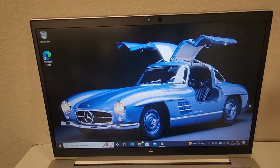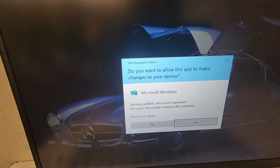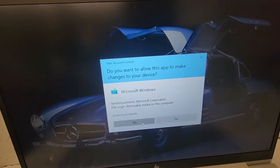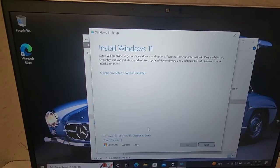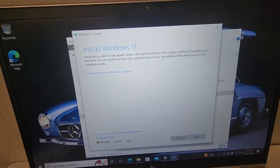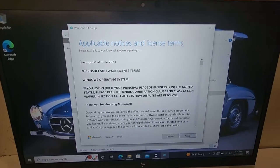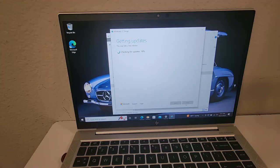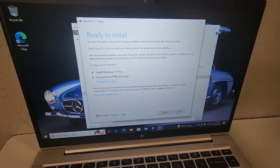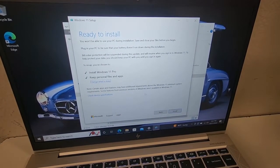So I'll go to my Explorer. Over here I click on the drive, and I double click on setup. I click yes to begin the installation. If I want to help make the installation better, I can leave that unchecked and I hit next. It brings this up and I hit accept. The installation checks for updates before it begins installing. Next it will give you a breakdown of what's going to be installed. It's going to be installing Windows 11 Pro and keeping my personal files and apps.